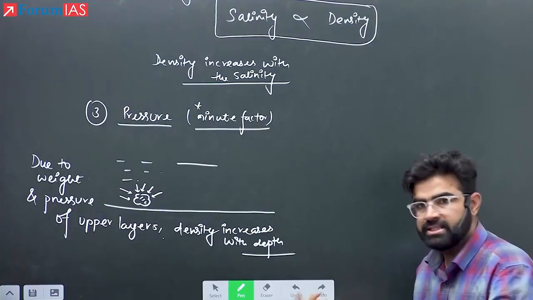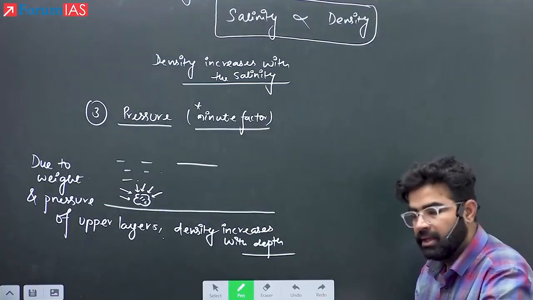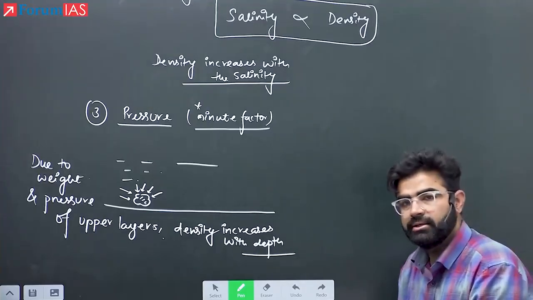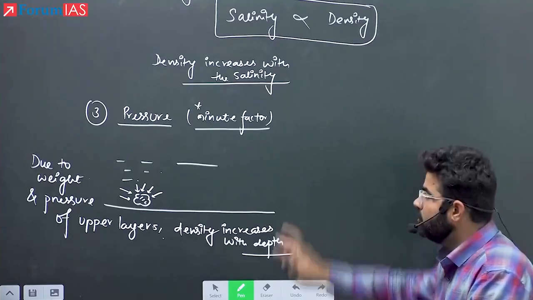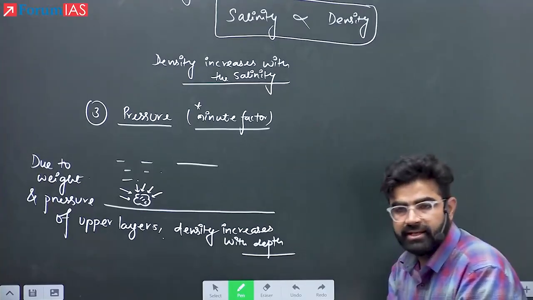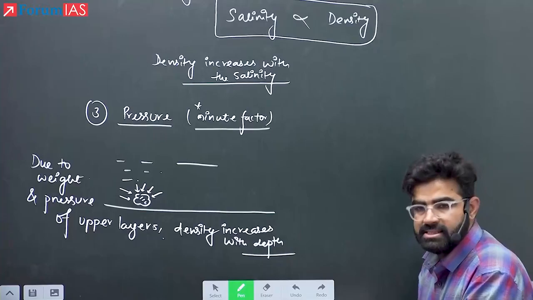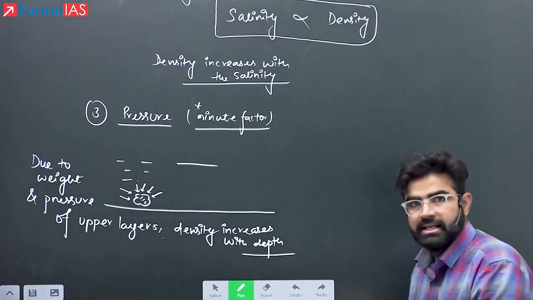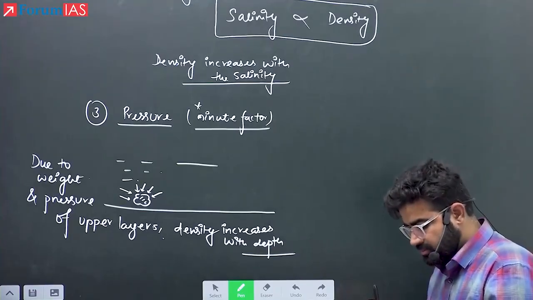So this is the story of density. Okay? And in the prelims, if you are asked the question, remember these are the three factors which control the density distribution, right? One more relation of salinity and density we will understand, but first I'll discuss salinity, right? So write down the third factor, that is salinity. Salinity of the oceanic water.